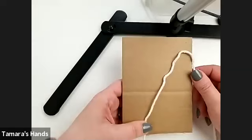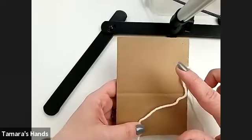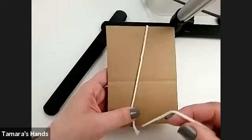Okay. So I've cut my square here and it's about 6 inches long. The width doesn't matter. I'm going to hold the end of my yarn right down at the bottom of my cardboard, and then I just want to wrap it all the way around my cardboard. So that would be one wrap, and we want to do that 23 times.